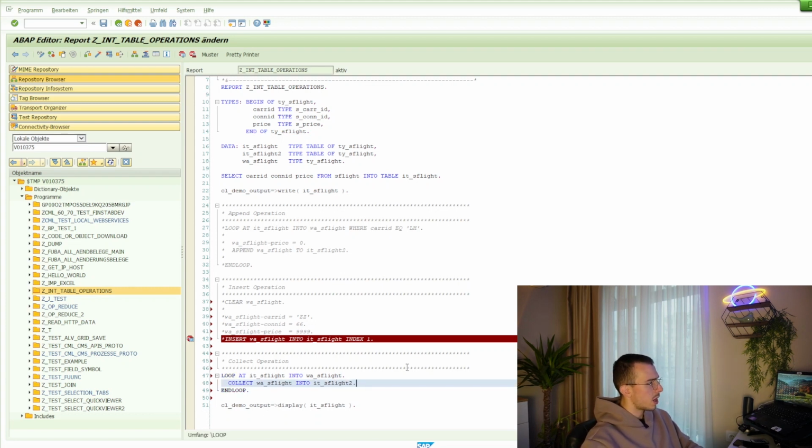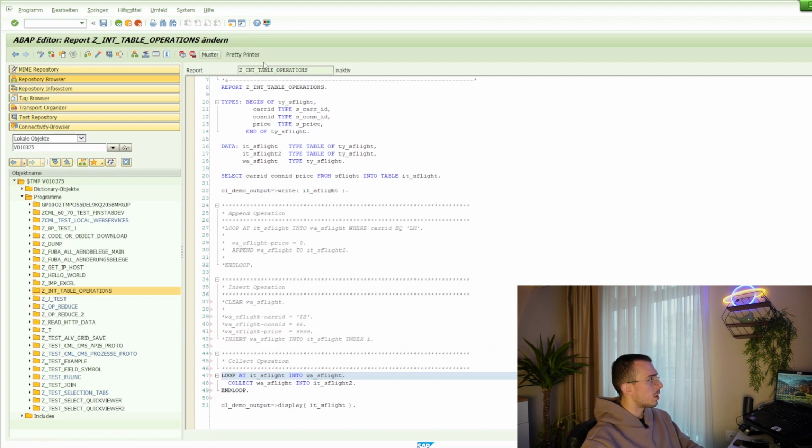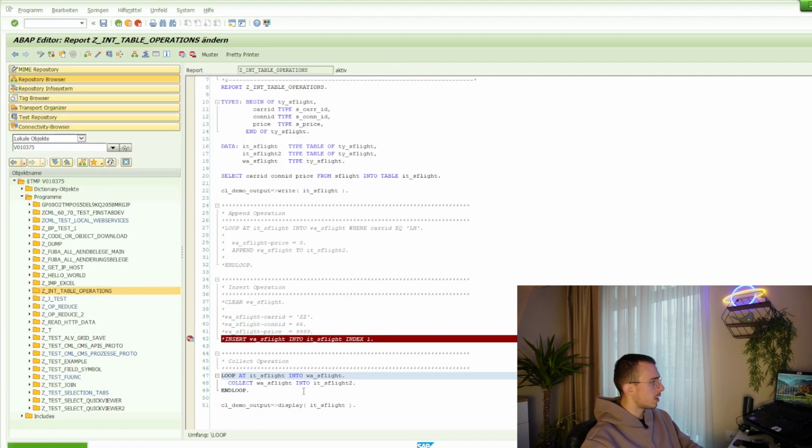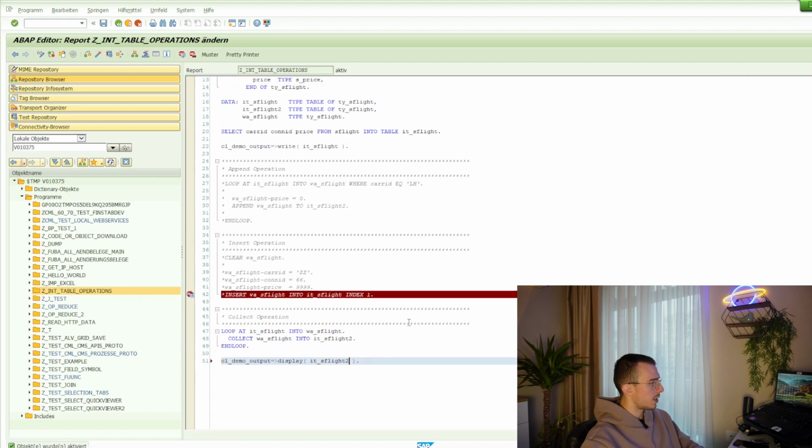So basically you are collecting the different... I mean, you can build it in a totally different manner, but this is a way which is fast, because you're just collecting the whole row into another table, and there is no indexation stuff. It's just looping over all the rows of this table and collecting them. If you put a where check, it would be even a little bit faster. But let's see how this is working. So we basically have to say here 2 because we want to display the second one, and we just execute this.